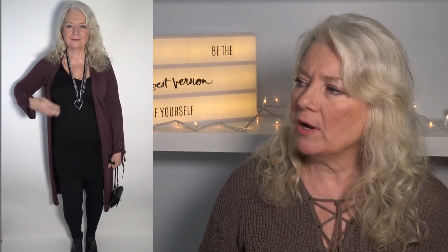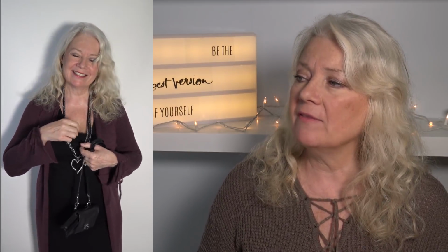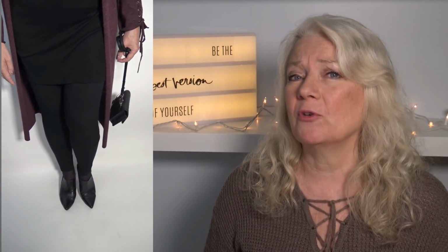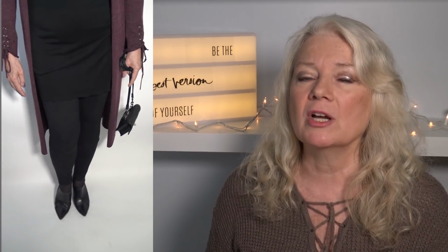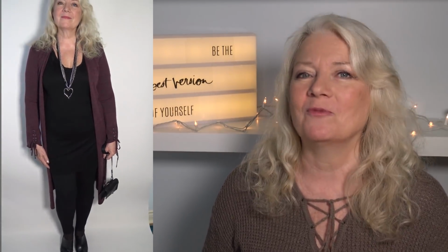So to let you know what I'm wearing here, I have a camisole underneath a scoop neck. I also have a fairly long top, and I have some really stretchy kind of jegging look here. Now it's not super tight. I don't like them really super tight, and I know a lot of people don't. Also, this might even be too tight for a lot of women out there. And if that's the case, get yourself kind of, they used to call them stovepipe pants, but basically, a straight leg pant would also work with this.